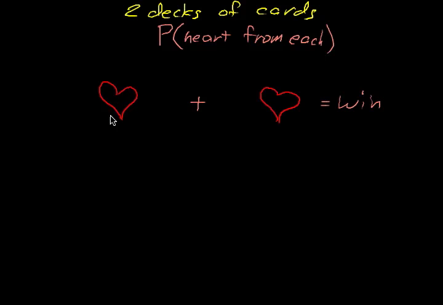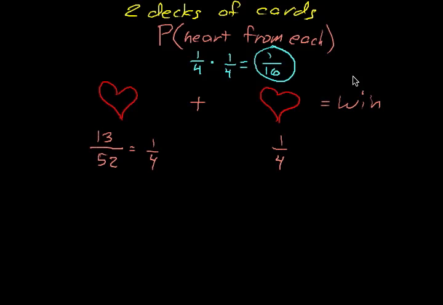Well, as discussed in a previous video, there are 13 hearts out of 52 cards, or one fourth. In other words, one fourth of the cards in a deck are hearts. And in the other deck, one fourth of the cards are hearts. So, what's the probability of drawing a heart from each? We have one fourth times one fourth, or a one sixteenth probability that they'll be a winner. In future videos, we're going to talk about odds.